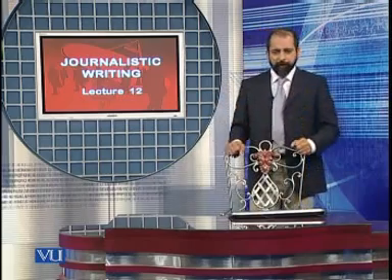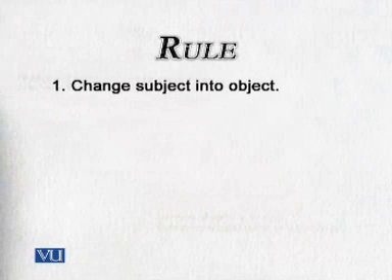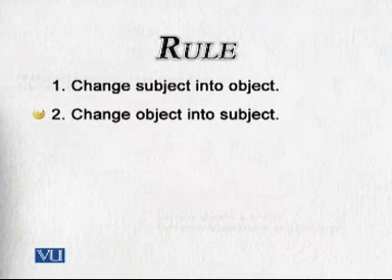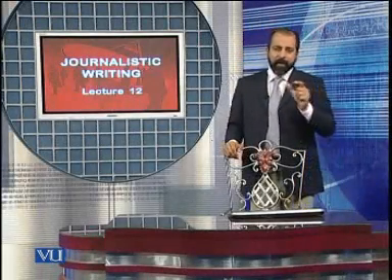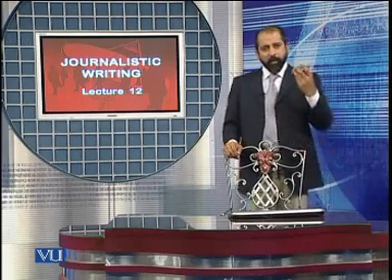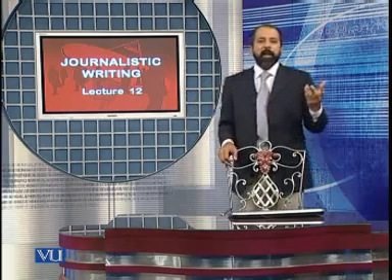Now, what actually do we do when we move from active to passive? Very simple. Subject we change into object. Subject goes into object, and the object goes at the place of subject. Subject becomes object, object becomes subject. Like in the sentence, Aroma bakes cakes, Aroma is the subject, cakes is the object, right? So you change these. Cakes become subject, Aroma becomes object as agent. So, cakes are baked.